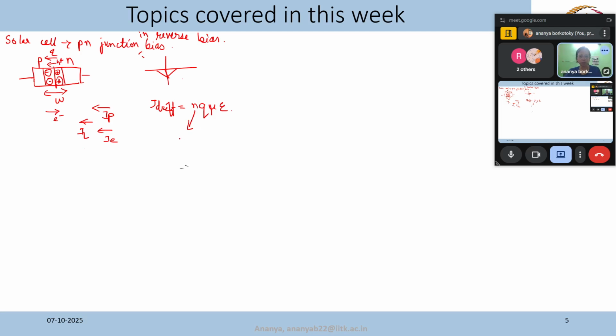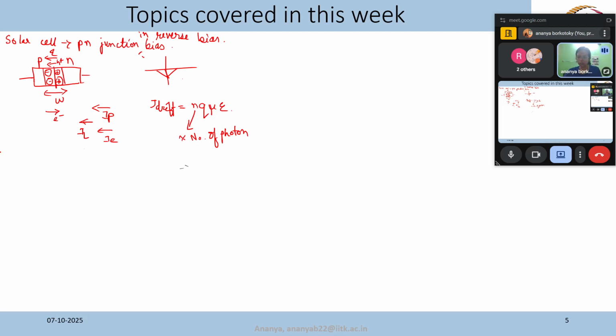This is proportional to, almost equal to, if we consider that our efficiency is very high, say there is no absorption of these holes and electrons while they are trying to cross this depletion wave. If that is the case, then this N will be proportional to or almost equal to the number of photons. Again, we are considering that each photon is generating one pair of electron and hole, right?